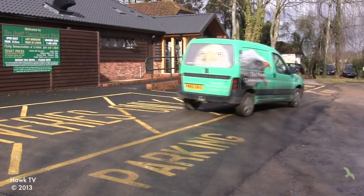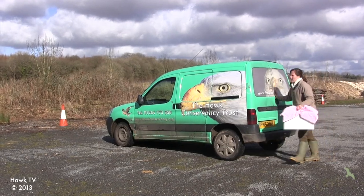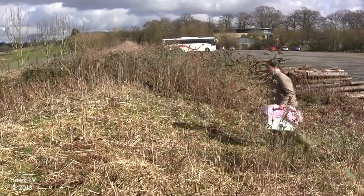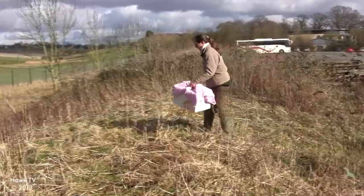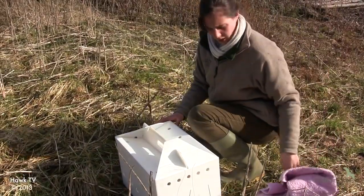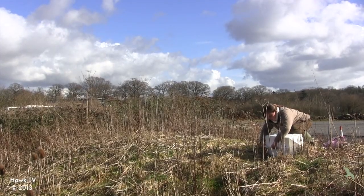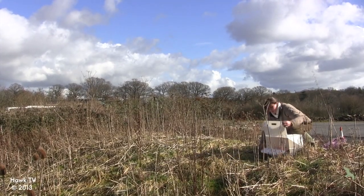It's vital that all of the birds are released back to where they came from. So this kestrel we're actually going to take back to Marwell Zoo in Winchester and release her back in the area, because she might already have territory, she might even have a partner that she's pairing up with, and she already knows that area. So it's vital she goes back to exactly where she was found.